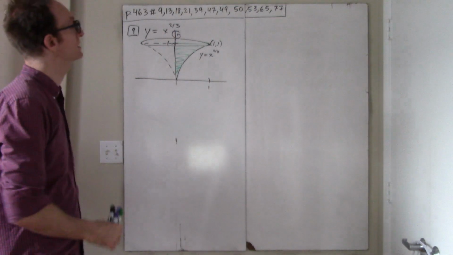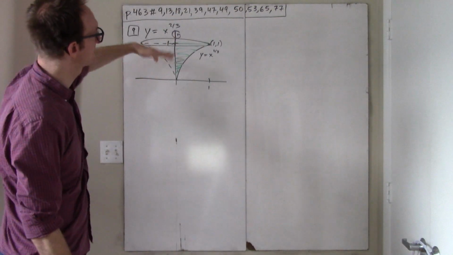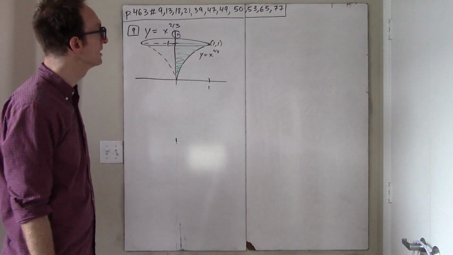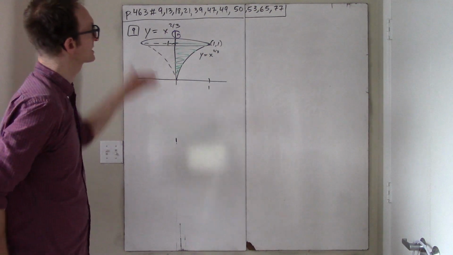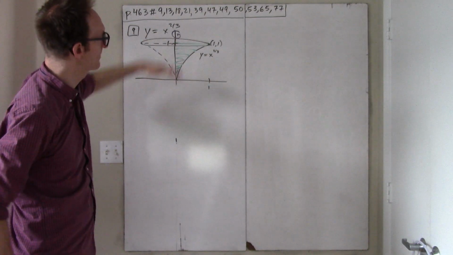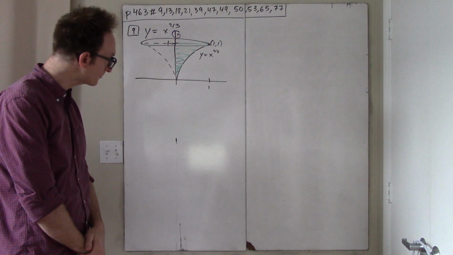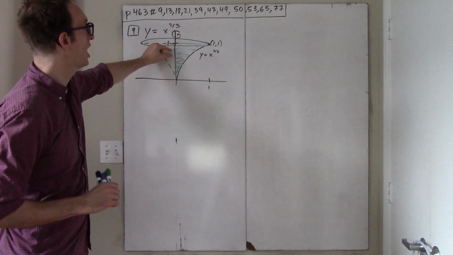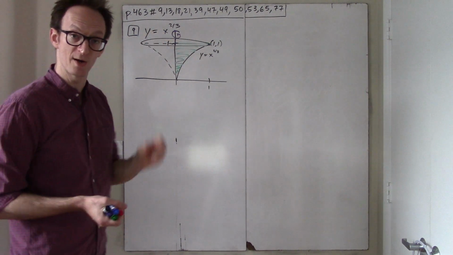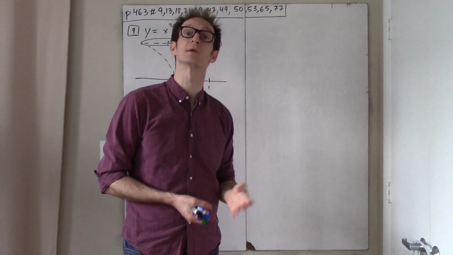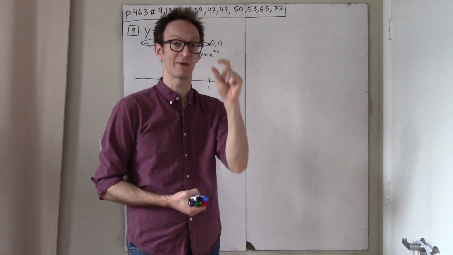And here the thing to do is to slice this shape horizontally. If we slice this shape horizontally, then all of the little pieces are basically going to be circles, right? Or circles with a tiny bit of thickness. So technically they are cylinders. Cylinders which are very, very short.